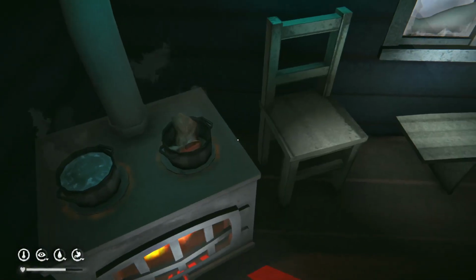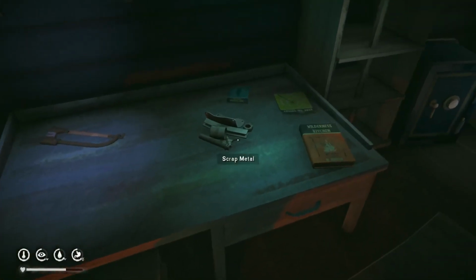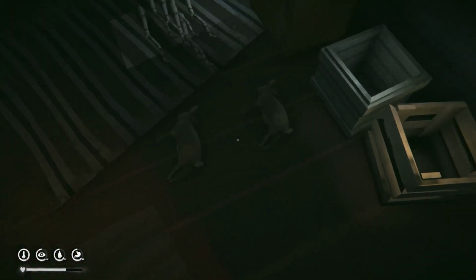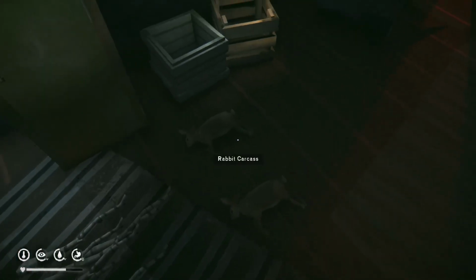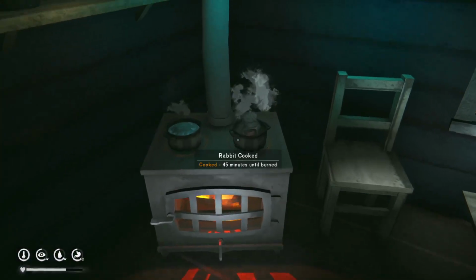Once I get the other water going on here, I'll probably run outside real quick and try to gather some sticks in the blizzard. Any remaining time here, I'll probably just try to get organized with my materials. I can harvest some of the additional parts from the rabbits if I still have time to kill.